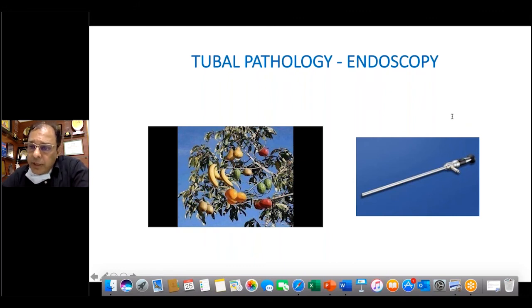Then, sir, do you remove asymptomatic seedling fibroids which were discovered coincidentally on diagnostic laparoscopy? Now, if it is really a seedling fibroid, yes, I would remove it purely because they will eventually grow at some point. It doesn't take me more than 10 minutes to remove a seedling fibroid, or even less than that. If it needs suturing, maybe another 5 or 10 minutes, because you're saying seedling, it will be a one stitch job maybe. It is only from a future point of view that you don't want that lady coming back in a year or 2 years time with that increased fibroid. So yes, I do remove it, and I would advise you remove it, because those are seedlings today, they're going to be big tomorrow.